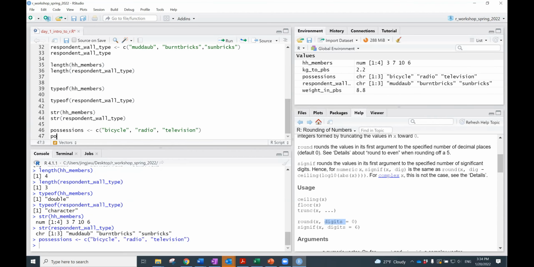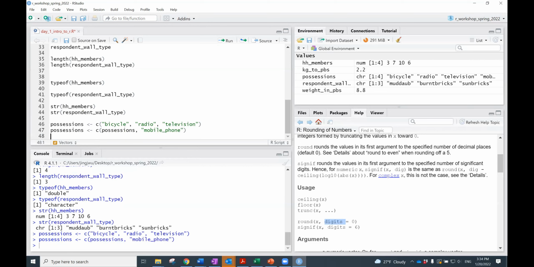And we can add elements using the same function c. But the first thing we put here is possessions, and then we add mobile phone. The same, we use c, and this time we put a new element in front. Let's say we have car, and then we have possessions.